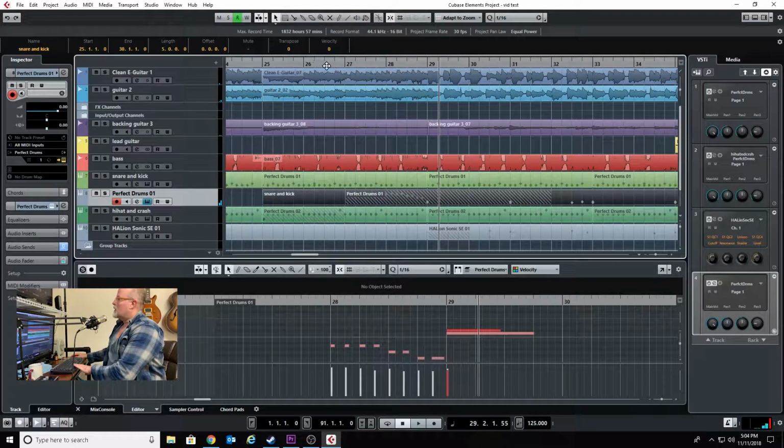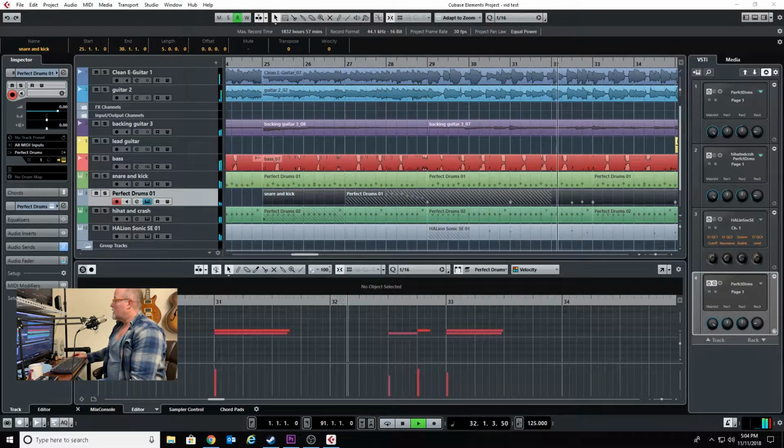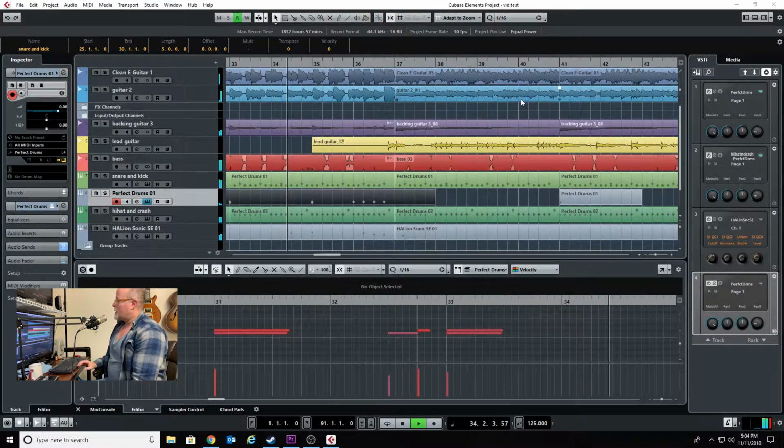So that gives you an idea of what was added into the transition part where I start the various chord changes. Accent cymbal crashes on there.